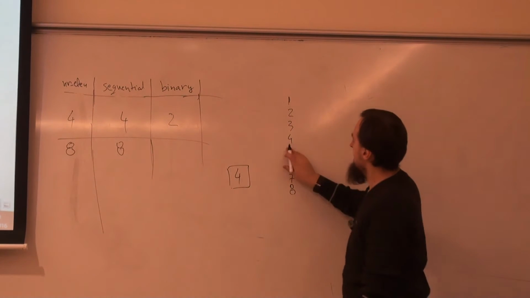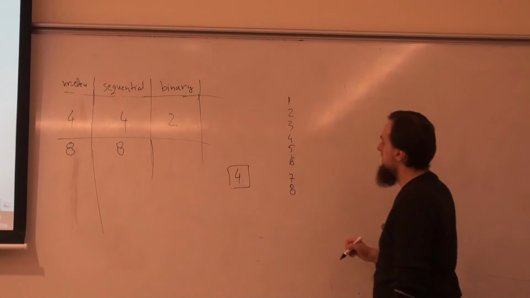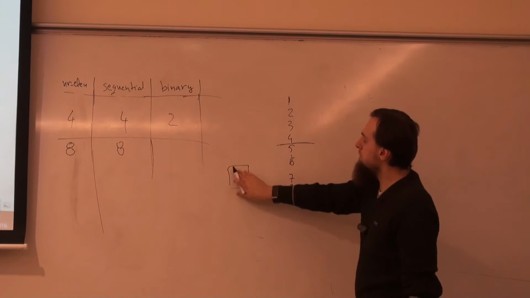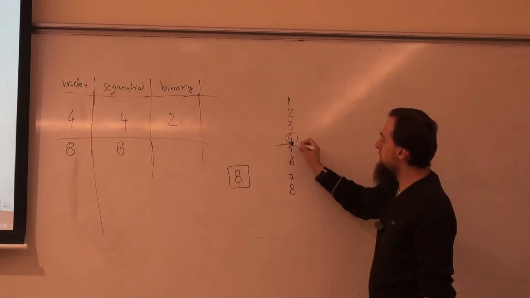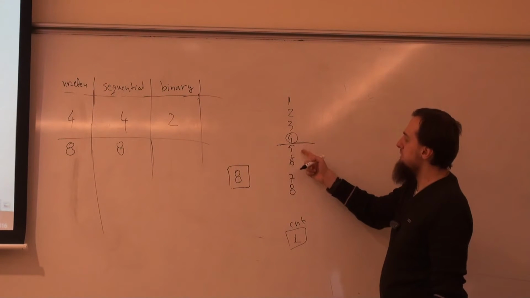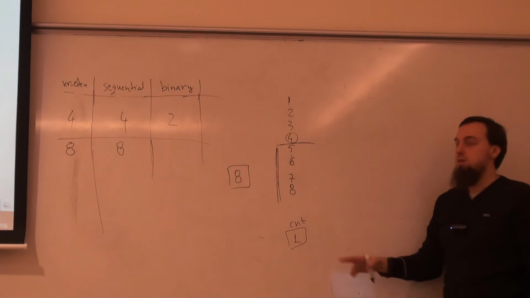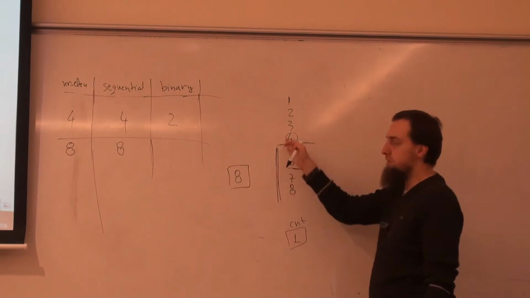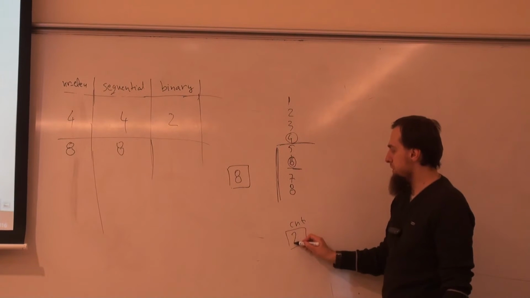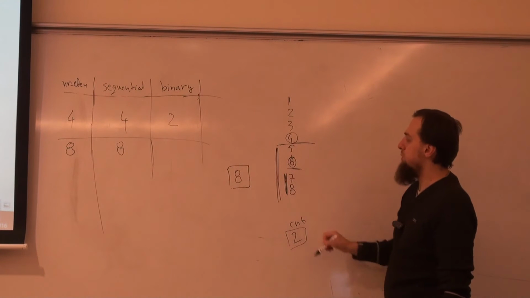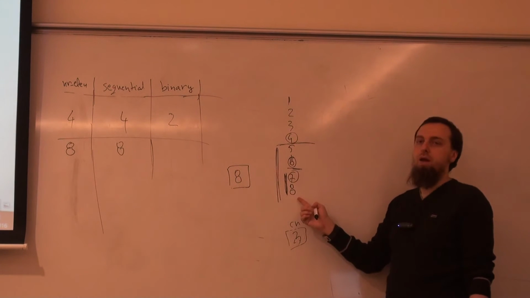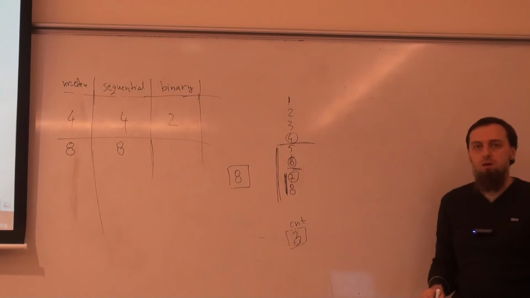In the worst case, how many? Let me write all of them: 5, 6, 7. We are looking for 4. We go in the middle. Let's say we are looking for 8 now. We go in the middle and compare it with 4. This is one comparison, so we have the counter here. 4 and 8 are not the same, but we know that it's in this half here. We go to the half of this half. Compare 8 and 6. That's 2 comparisons, and we know it should be in this half here. Now we have 2 more elements and we compare 7 and 8. We have 3 comparisons. We see that it's not the same, but we don't have to compare 8 and 8 since we have only 2. So how many comparisons did we have? 3.